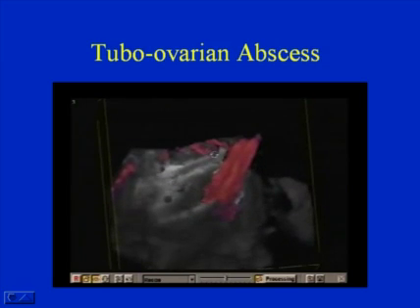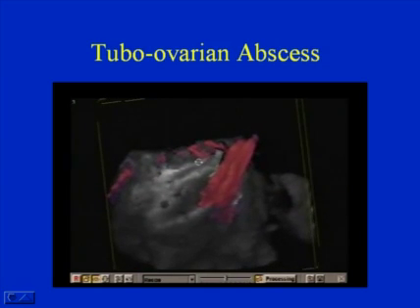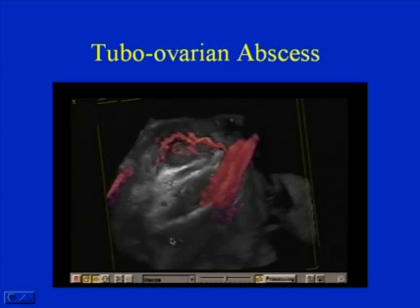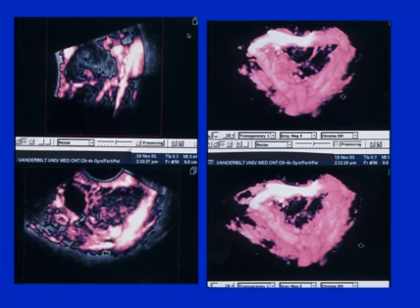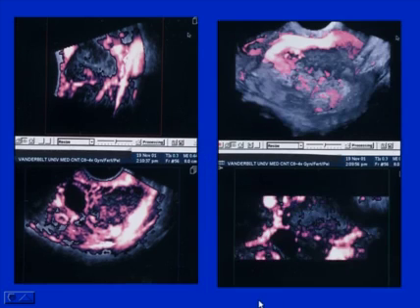So now we'll go back to where we were and put the tissue back bloodlessly and get out of the tubo-ovarian abscess that I've shown you. So with 3D we can do multiplanar imaging, and we can see these central vessels inside of ovarian malignancies. And this is a grayscale image now using 3D showing the abnormal branching patterns of the tumor neovascularity.